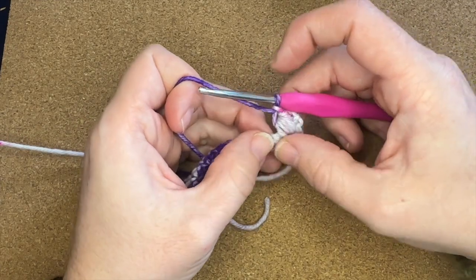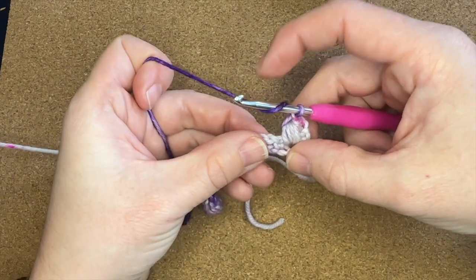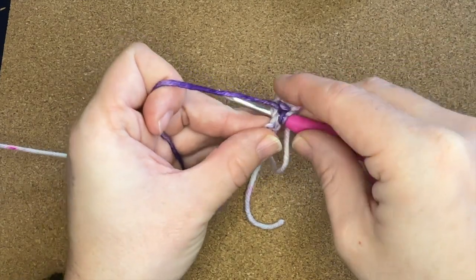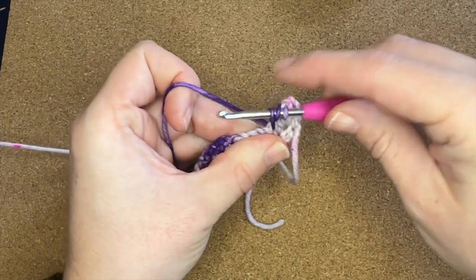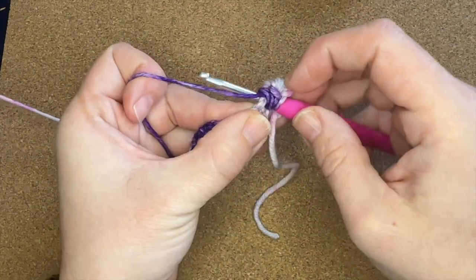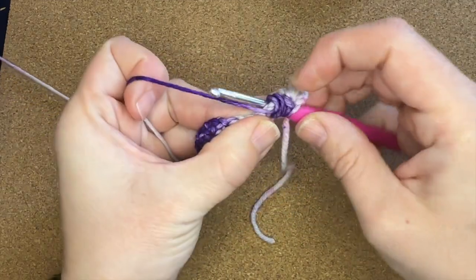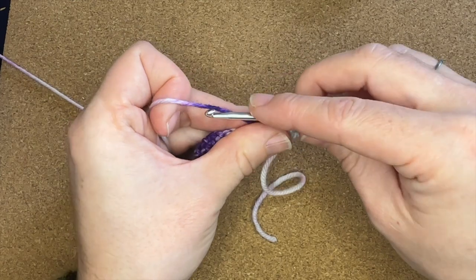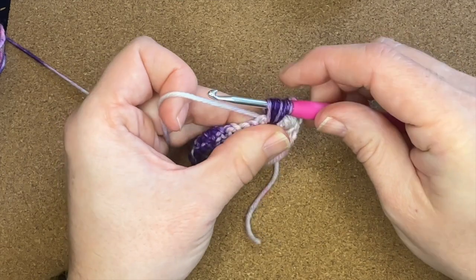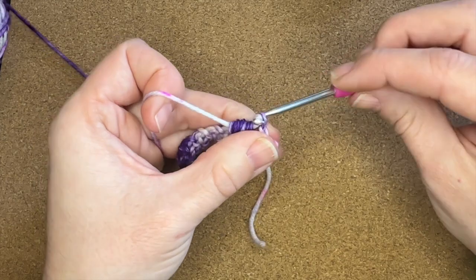You're going to do the exact same thing through all of those chain 1 spaces all the way down your bookmark. So we'll do it again together. Yarn over. Insert your hook through that chain one space, and you're going to pull up a loop. Okay, yarn over, insert through that same chain one space, pull up a loop. Yarn over, insert through that same chain one space, pull up a loop. And then once again, yarn over, go through that same chain one space, pull up a loop, and then yarn over and pull through all 9 of those loops.